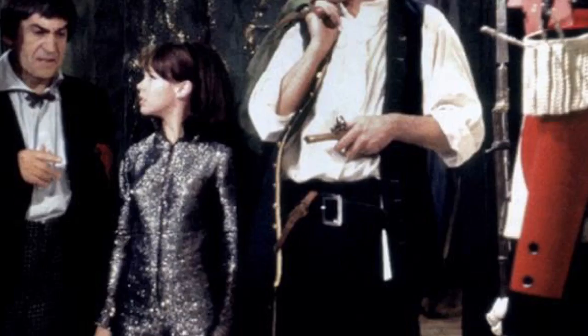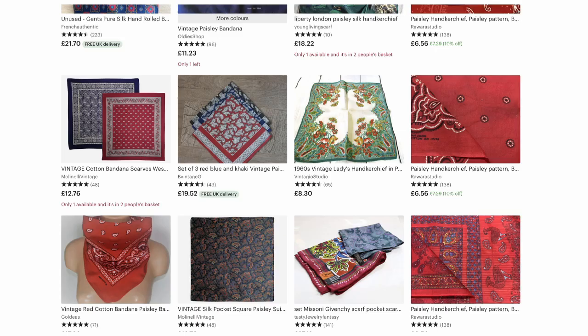Handkerchiefs. Now, on the left I included the pocket from Troughton's first coat in Power of the Daleks because I thought it was a handkerchief, but then since realised that it wasn't and it was just the pocket hanging off. But it's also interesting to note the white sort of mottled effect on the inside of the dangling pocket. On the right you can see a picture of Troughton's handkerchief. He had a few through his time, but it's very hard to get good screenshots, so I've just collated the best ones I can.